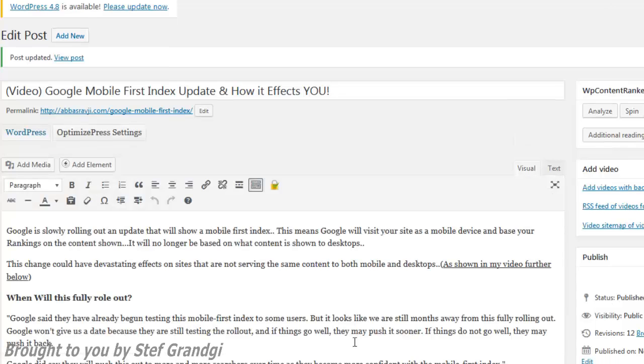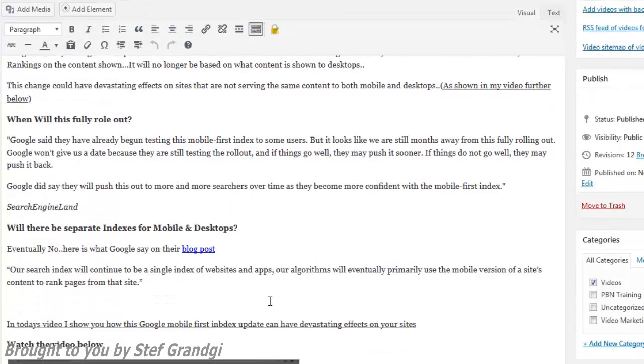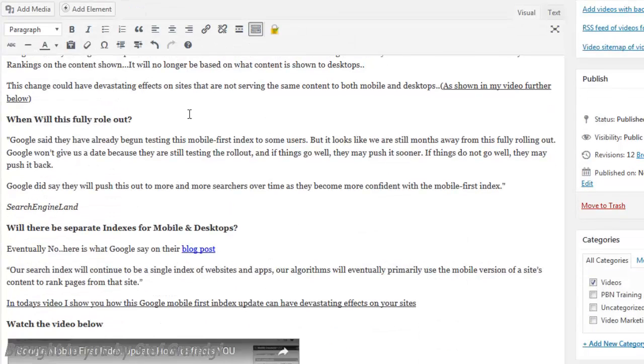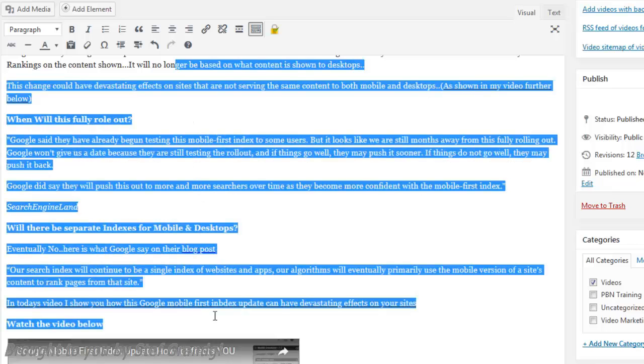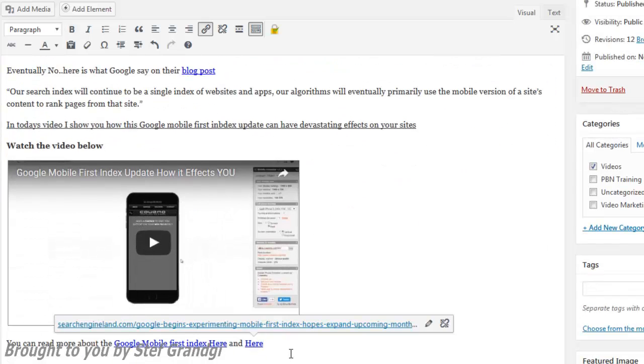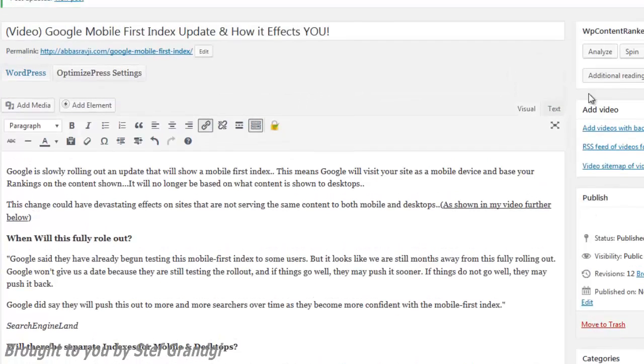Another thing that you can do with this as well, guys, is obviously if you wanted to add content onto this and you wanted to keep everything on your content intact, but you wanted to add content from other people's sites, but you want it to be unique, then you can highlight that content and only spin that while keeping everything intact, guys, which is absolutely brilliant. You can add the additional reading as well. You can syndicate content as well, guys.